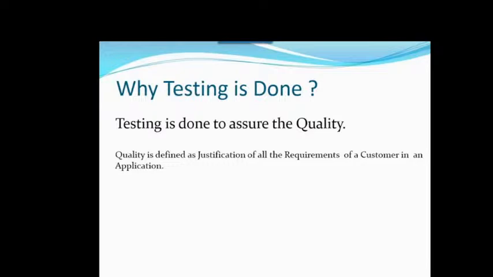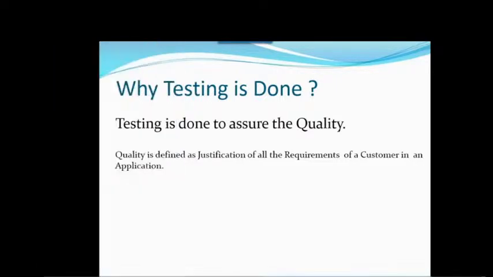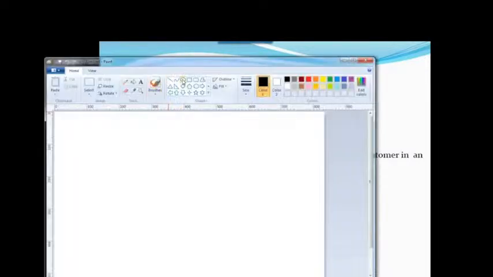So what we can say is that testing is done to assure the quality, to make sure whether you are getting a quality product or not. Can anyone tell me how you can define quality? How can you say you are getting a quality product? Suppose you are saying that you are getting a quality product. How can you say that?